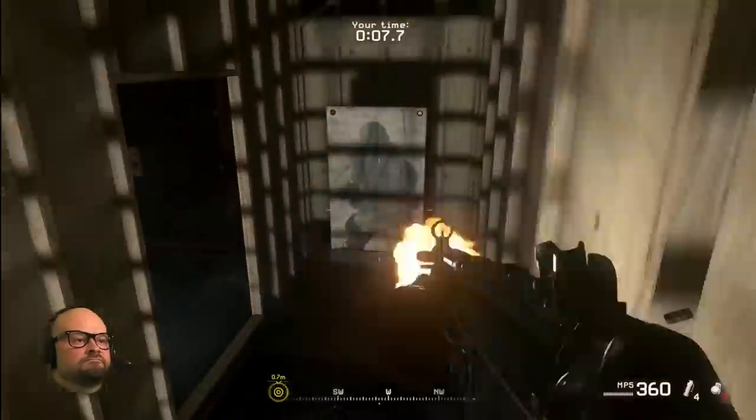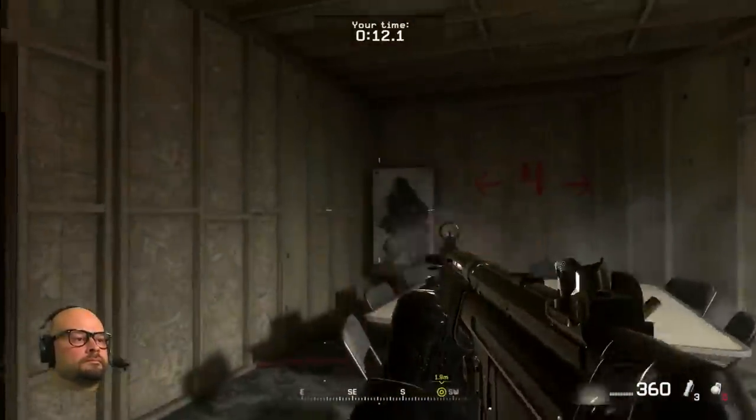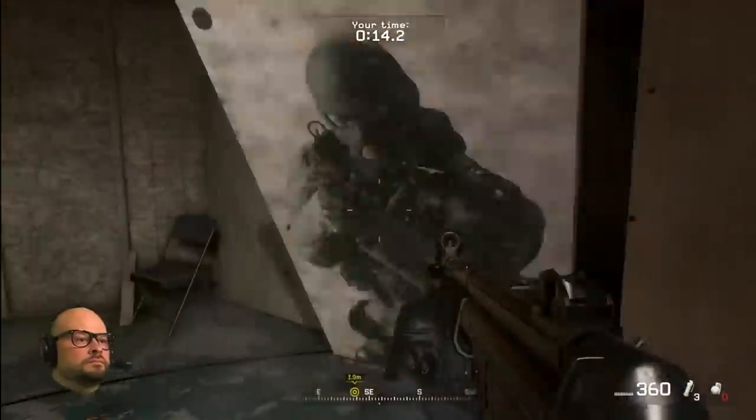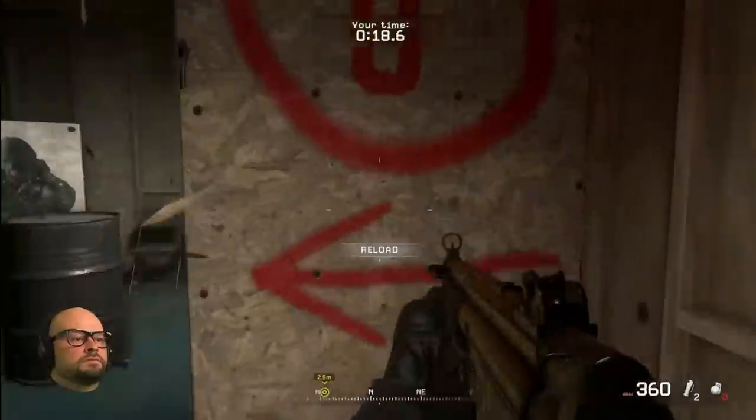Hit the targets. Flashbang through the door. Hit the targets. Position four. Position five. Go. Hit the targets. Six. Go. Flashbang through the door.